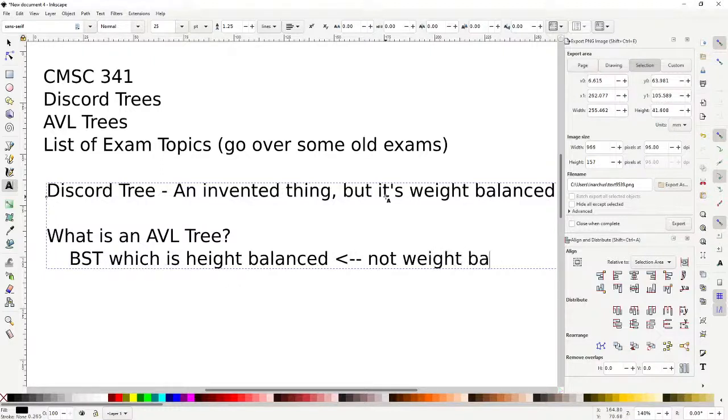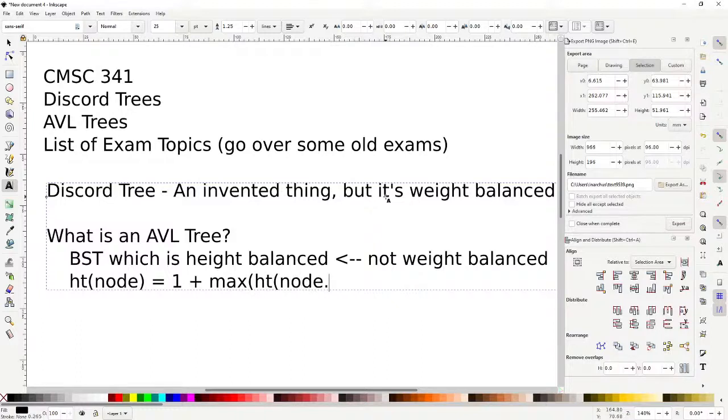And so you might be asking, okay, I know what height is. Height is the distance, or really height is that formula: the height of a node is 1 plus the maximum of the height of node dot left and the height of node dot right. So that is the definition of height.